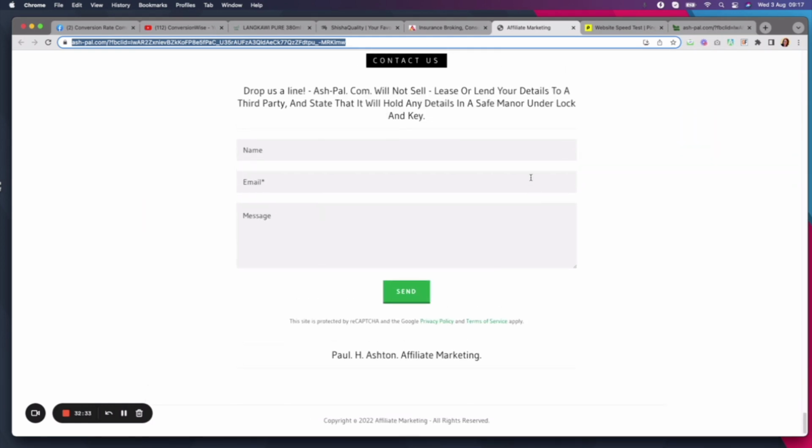So it's a difficult one to audit, guys, because the simple fact that this is, for want of better words, like I said, a collection page. That being said, we need to figure out the purpose of this page. Is the purpose to get in contact? Is that your primary goal, or is it to take them through to the offers? Well, I'm assuming it's a mixture of both. So we need to make sure that it's nice and consistent throughout.